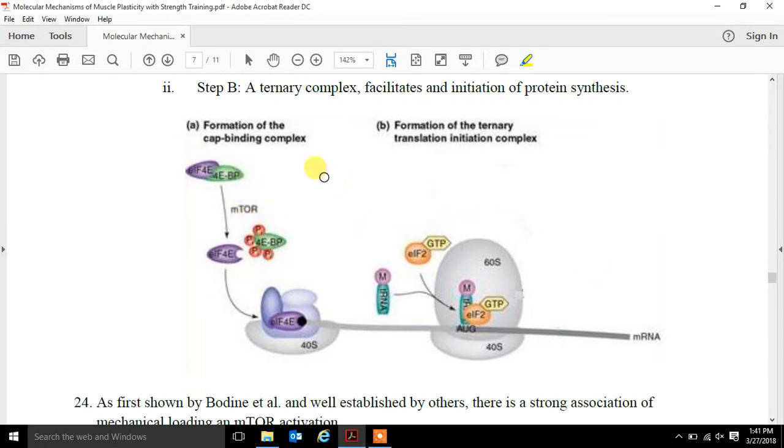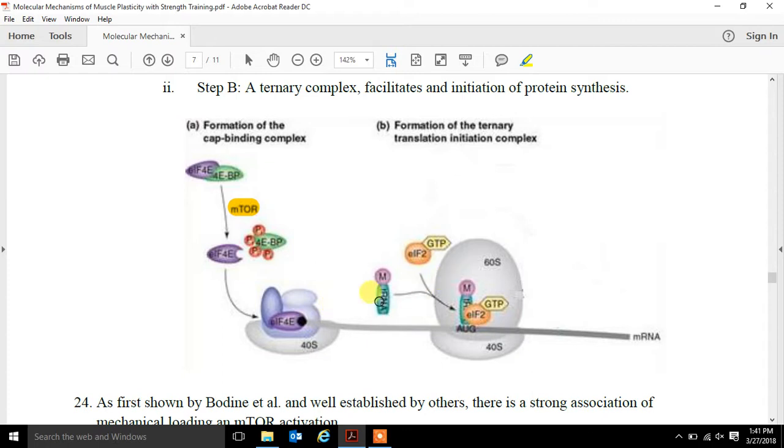So we've got really two steps here. So here's our initiating factor. I apologize, it's a little fuzzy here. So here's our IF initiating factor. Here's this 4E-BP, right next to it, inactive. So this is in an inactive state here. It can't do anything. It is worthless. If we activate mTOR, through leucine, through insulin-like growth factor 1, that allows these two to separate. So here's our phosphorylation. So it breaks them up. So mTOR comes in, breaks them up, allows this initiating factor to come and bind.